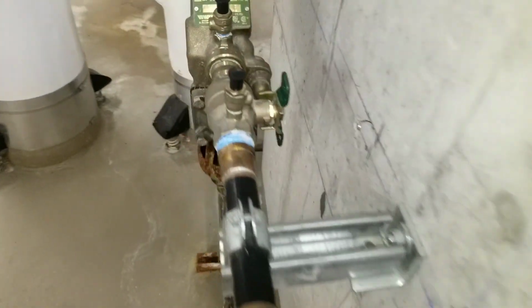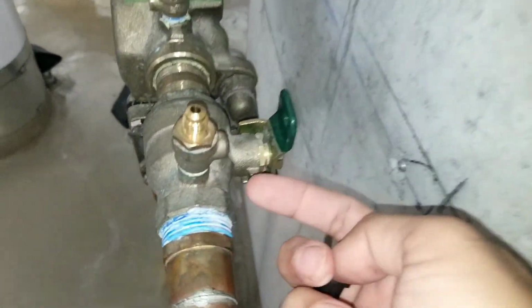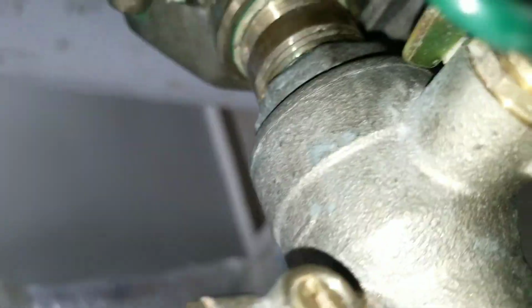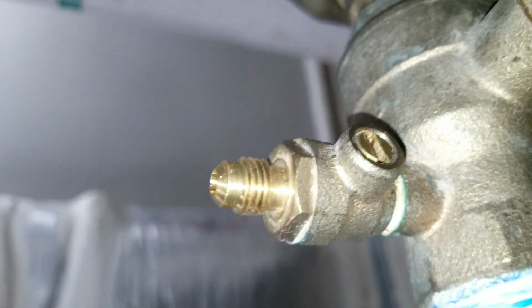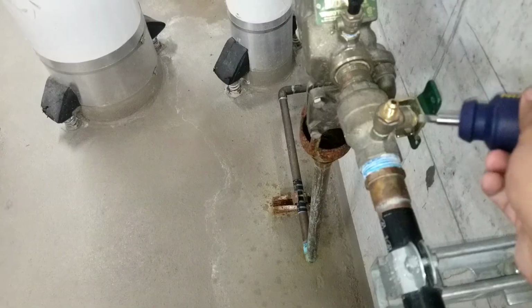I opened the valve already, so there is water here, so make sure that green valve is closed. So I'm gonna take this cap off and release the air here. And I need a flat screwdriver to release the air before opening this valve. So let me grab the flat screwdriver and release the air here.